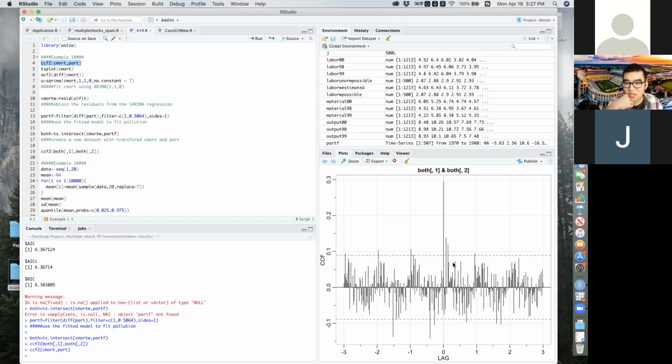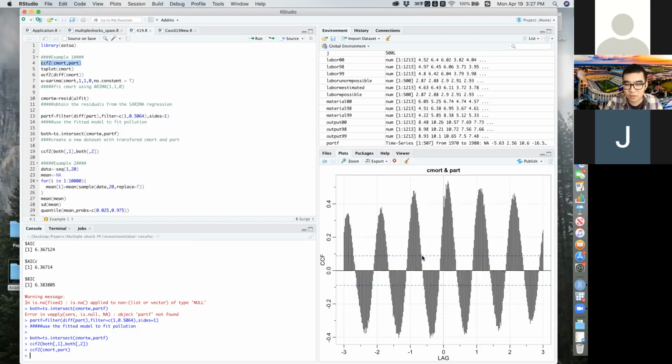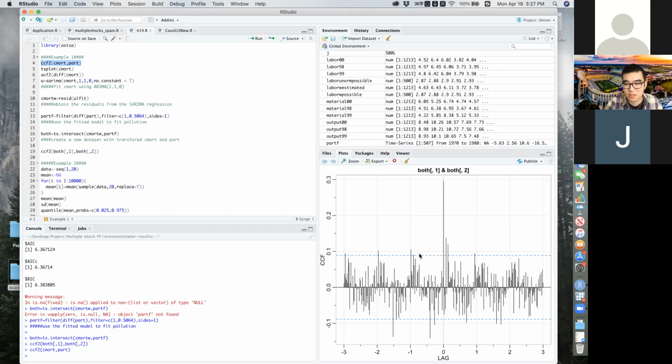The reason, again, is that if we do not do the pre-whitening, then the confidence interval, these dotted blue lines, does not make sense. But after we do the pre-whitening, this confidence interval makes sense, and we can very easily use it to decide which lags we want to use to predict the mortality rate. So that's pre-whitening, that's the example.